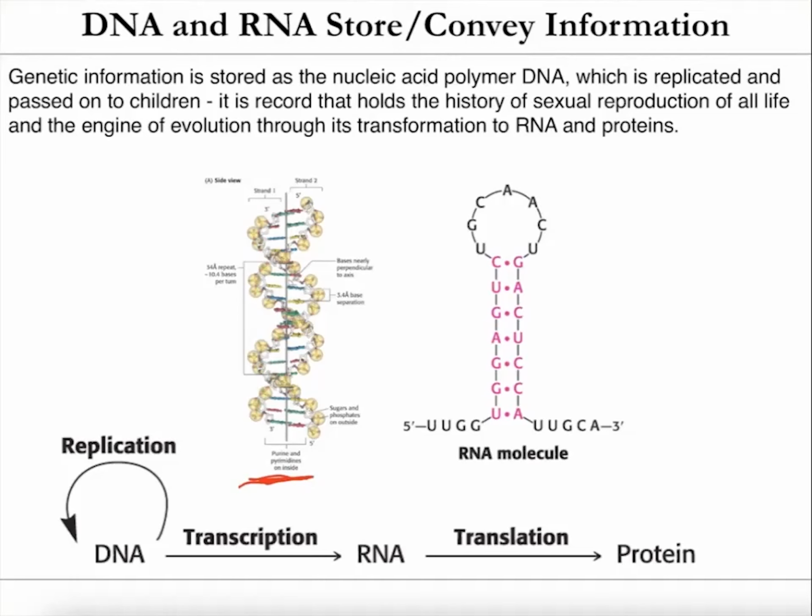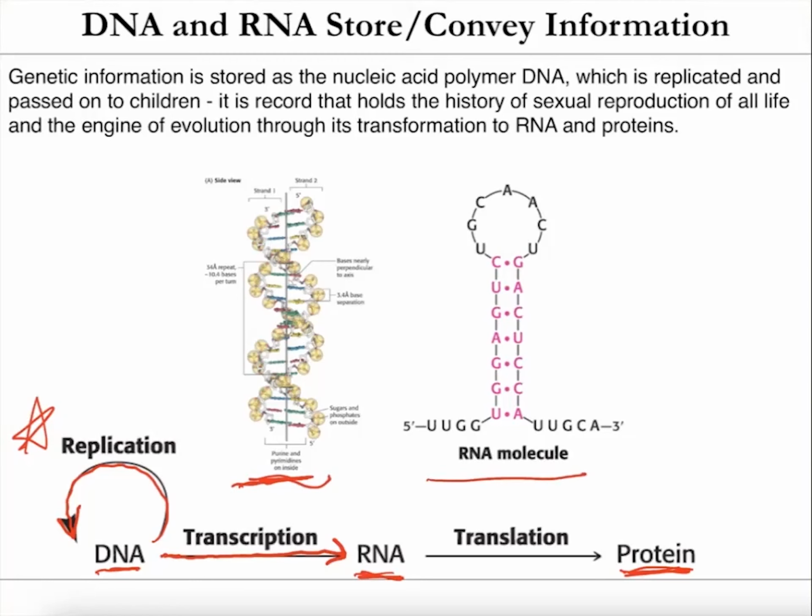We talked a little bit in the first lecture, I believe, about the central dogma. And that is basically DNA goes to RNA and then goes to protein. So the main thing about DNA is that, number one, it can be replicated, and that's how it's passed on from generation to generation. But also the information in DNA, which A's, G's, C's, and T's are in which position, can then be transcribed into an RNA strand that has the same information, except it's got U's instead of T's. That's not a big deal, though. And so here's a picture of an RNA molecule. Here's a DNA molecule.